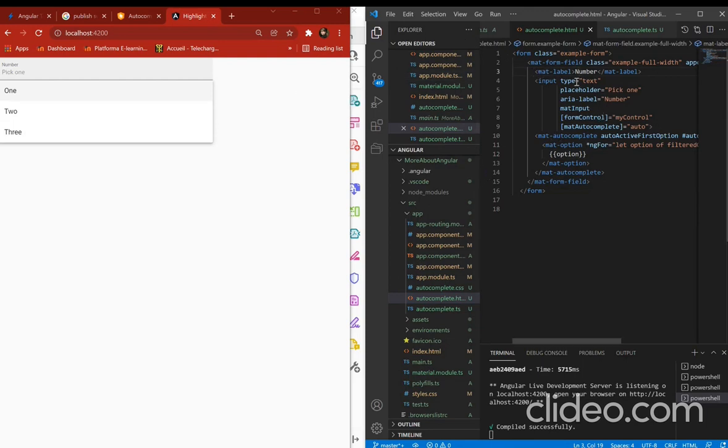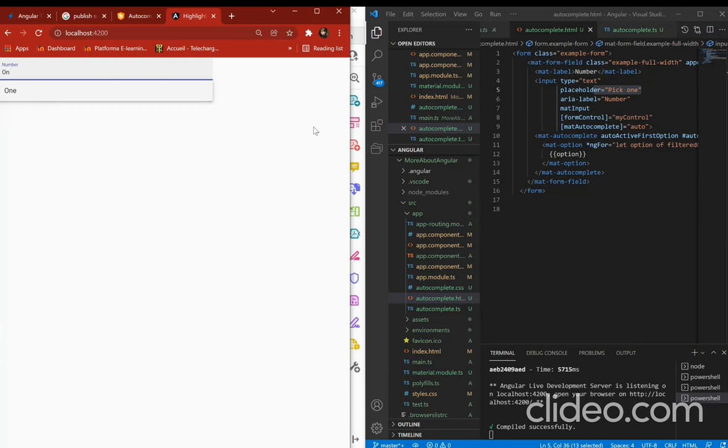All right. After which you will have your input, and your input is in fact linked to a form control. So you have a placeholder. The placeholder is the one which appears here before typing anything, and it is also with the area with this number, as you can see. And then you've also got the autocomplete, so it will simply display which one would be out of the options. Whether it doesn't exist, then nothing will drop down.